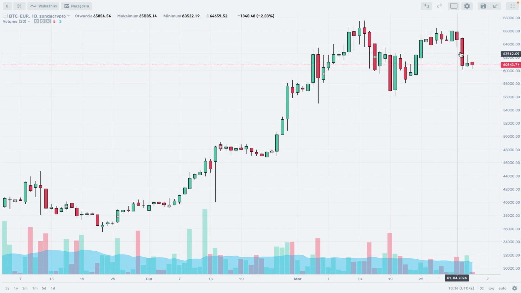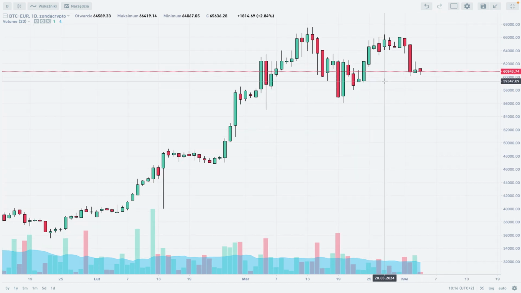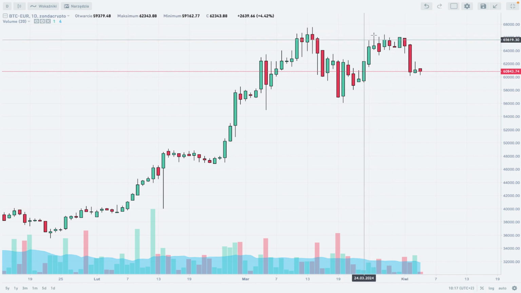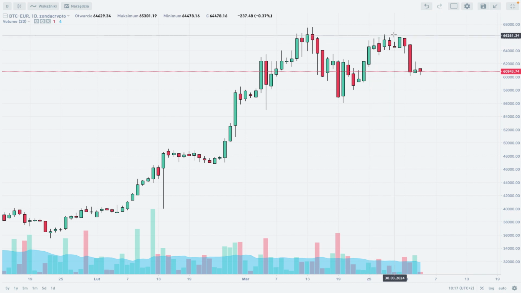As you can see, we got just recently a pretty decent deterioration from this zone here, located roughly around 64,471 with the top at 66,000 and 419. So that's roughly around 4,000 euro zone. We've been here for like 1 week, and then it looks like the bulls didn't have enough power to move higher, so the market just broke to the downside.